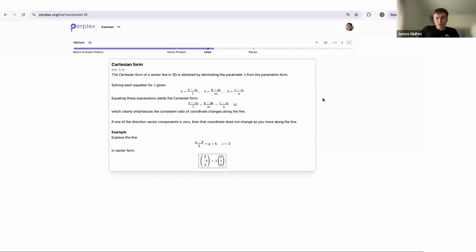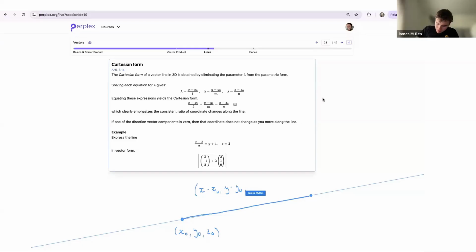Now, I think the hardest form is the so-called Cartesian form of a straight line. I want you to think about it as sort of like the Cartesian form of a straight line in 2D, if you remember how that works, where I take a specific point. This time it's in 3D, so x naught, y naught, and z naught. And I'm going to imagine that for any other point on the line, if I take the difference of those two, so x minus x naught, y minus y naught, and z minus z naught, that's going to be this vector here. Well, that vector has to lie along a particular direction, and that direction is (L, M, N).